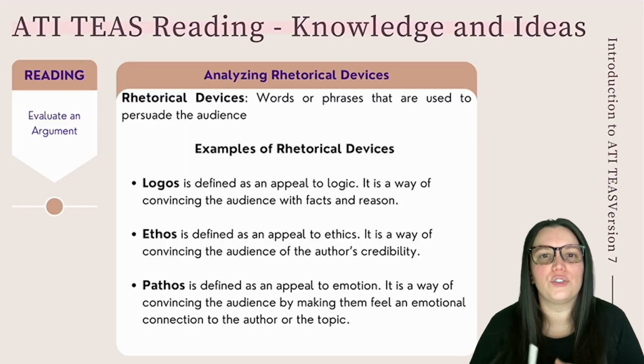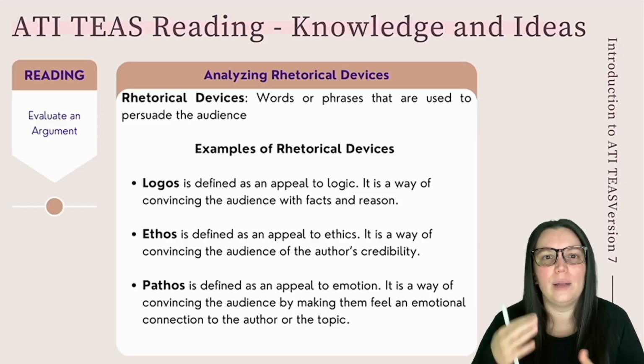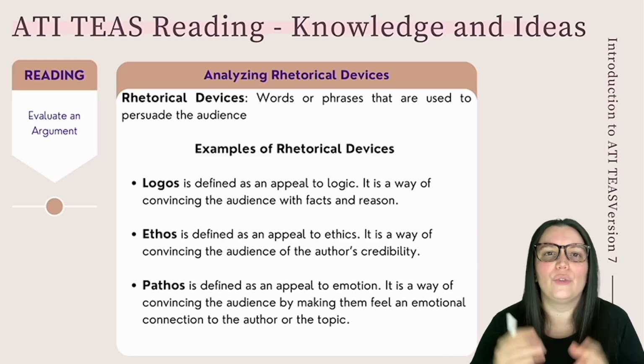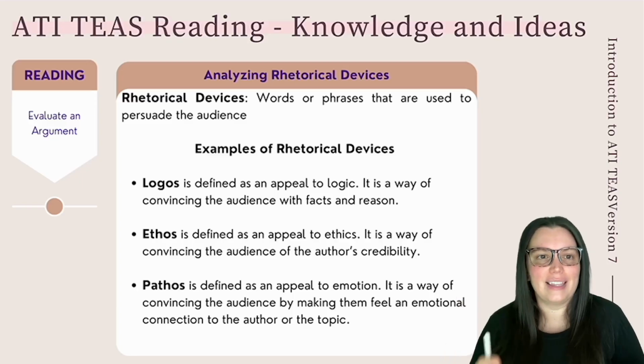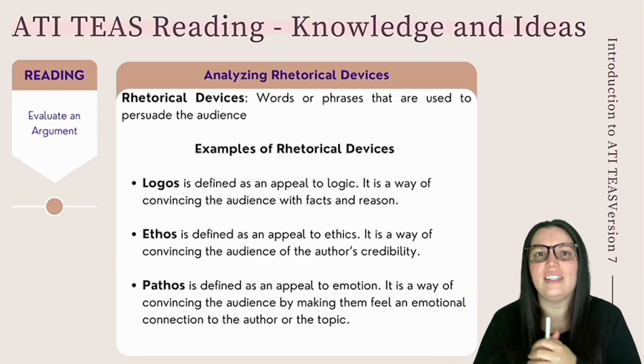Let's take a closer look at analyzing rhetorical devices. So rhetorical devices are words or phrases that are used to persuade the audience. They're used to help the author make their particular point. There are 3 types of rhetorical devices that you can see. That is logos, ethos, and pathos. So let's break each one of these down.